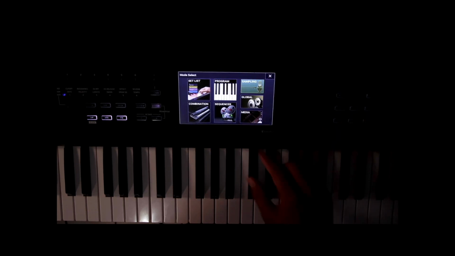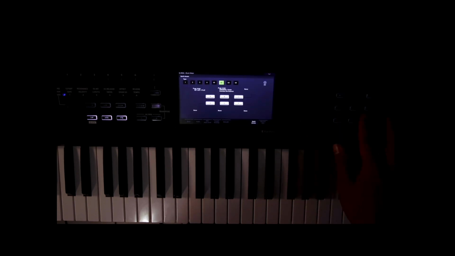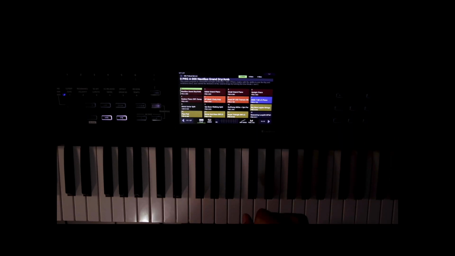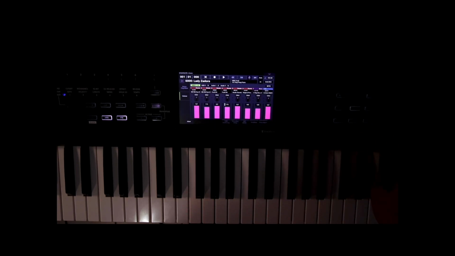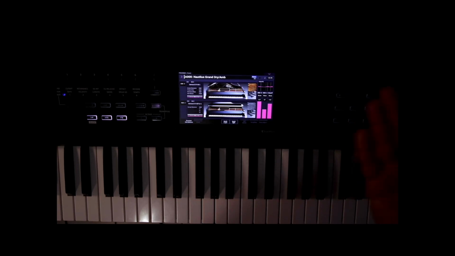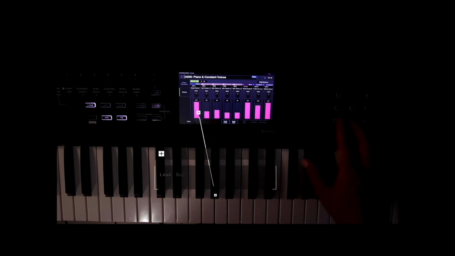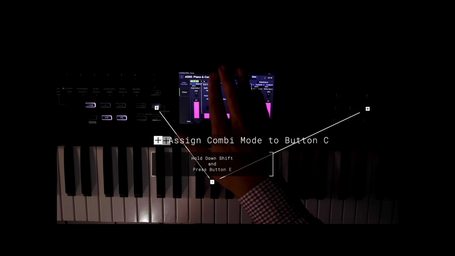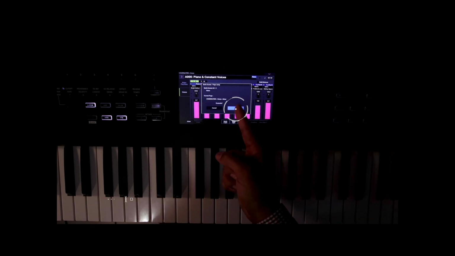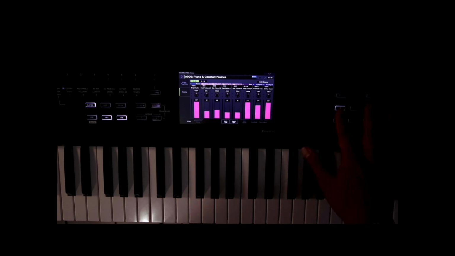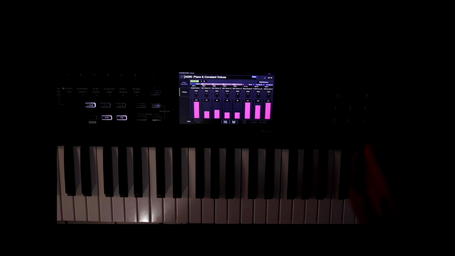Whether you are in sampling mode, if you hit button A, it takes you there. If you're in global mode and you hit button A, it takes you back to set list mode. Wherever you are, whatever mode you're in, you can now hit button B, takes you to program mode. So we're going to go to combination mode, hold down shift, press C, everything's the same. Check the dialog box. You can trust it, but always just check it for your own discipline. Set list mode to A, program mode to B, combination mode to C.